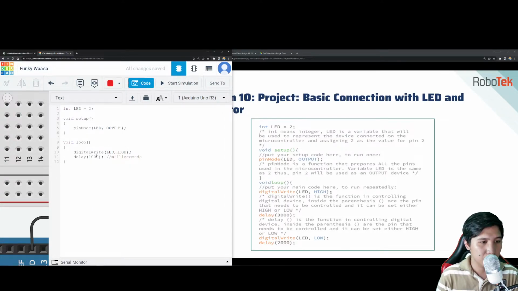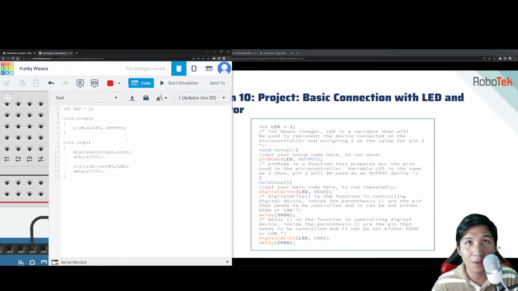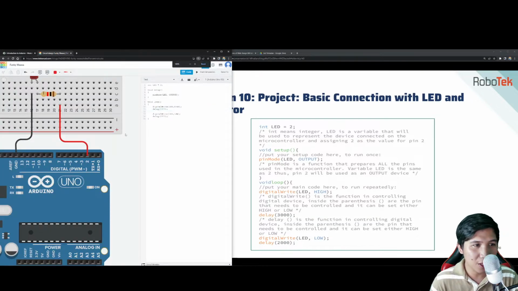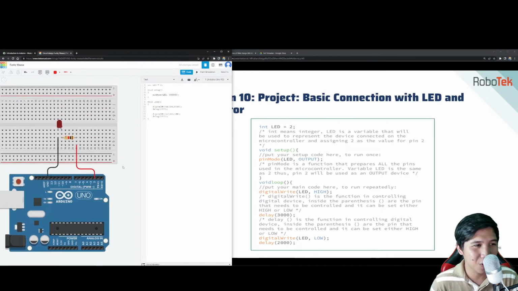Okay? So after a delay of 1 second, magkakaroon ulit tayo dito ng digital write. Pero this time, I would like to turn off the LED. So, meron tayong ganyan. Diba? Napaka-basic ng code natin, no? Mas mahirap yung ginawa natin ng computer programming 12p. Ito lang. Kung gusto mong pailawin yung LED mo, ganyan lang. Ganyan lang siya.